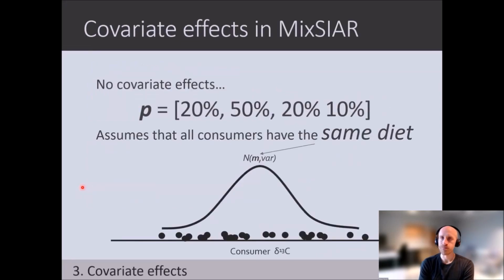All right, next section. Another motivation for writing MixSIAR was to allow for some simple covariate effects. It's important to note that if you're using MixSIAR or SIAR or any of the other models that were there before MixSIAR, you're just estimating the mean diet, or the mean proportions, of the consumer. Effectively, you're assuming that all the consumers have the same diet. There's no variability based on group membership or body size or anything else that you might have information on. So you're only estimating this mean from all of your consumers, if you have 20 wolves, say.